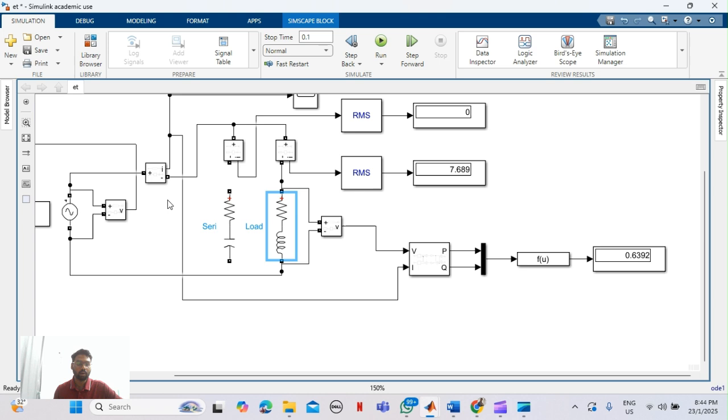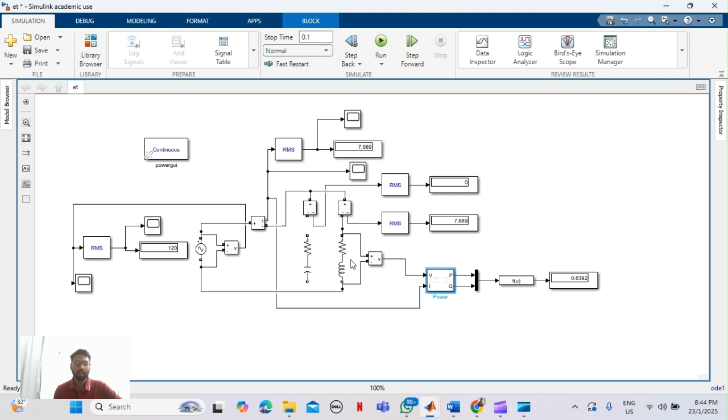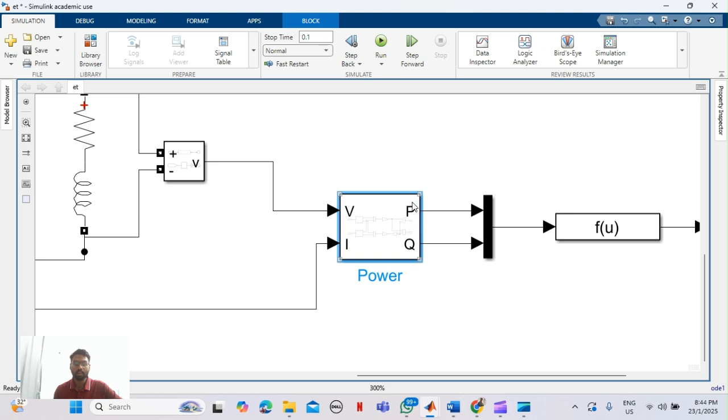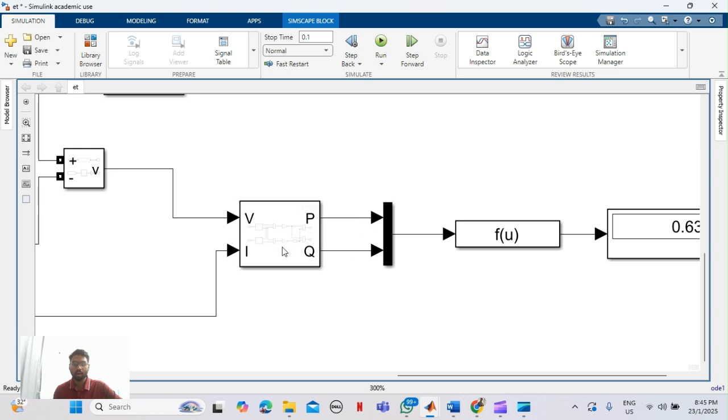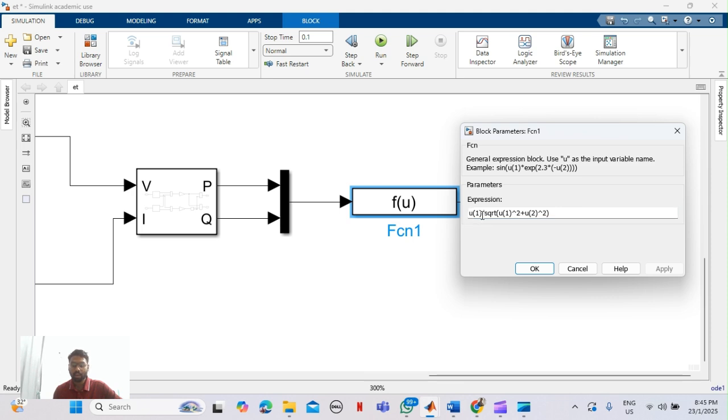So there is no specific block in MATLAB to calculate the power factor. So what I did was I took the power block from here and connected the voltage in parallel and took the current from here as two inputs, and it will calculate the power and also the reactance value. So now I took these two values into a function. So now as you can see, there is U1 and also U2. So the power value is equals to input 1, which is the U1, and the Q is input 2, which is the U2.